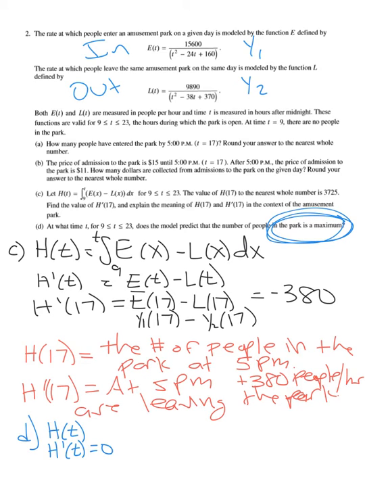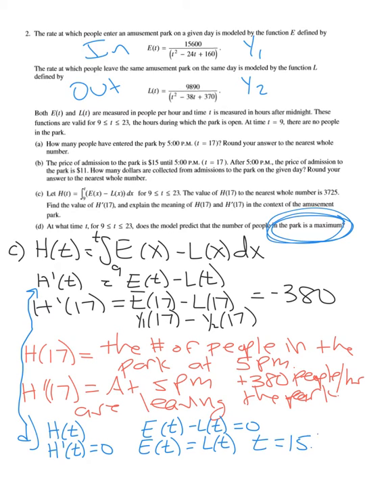So when is e of t, we found this up here, right there. H prime of t is e of t minus L of t. So where is e of t minus L of t equal to 0? So e of t equals L of t. So we're using our calculator, and watch the video on using the calculator because I use the graph to do this. So when I solved this, I got t equals 15.795.